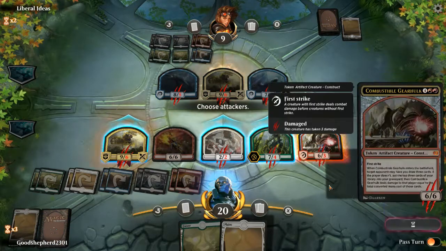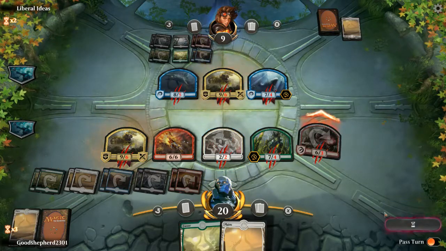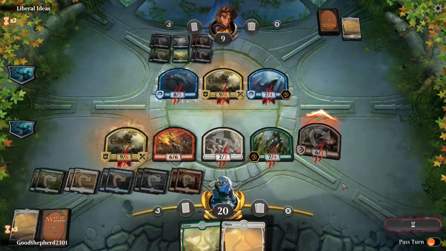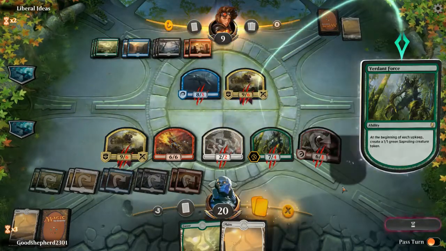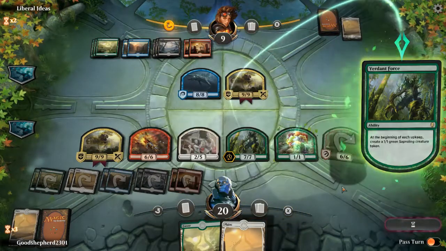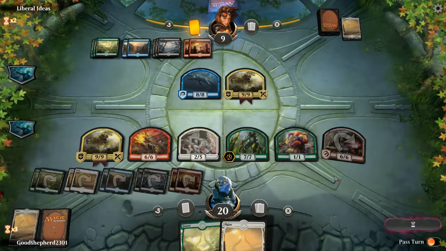That's not good. But I don't mind, actually, because at least this guy can trade for any one of his creatures now. I'd probably ditch the Slin or the Nezahal. Yeah. Wait, what happened? Oh, it has first strike. Okay. So I actually can keep attacking with this guy now.